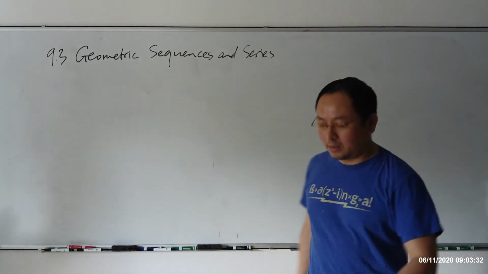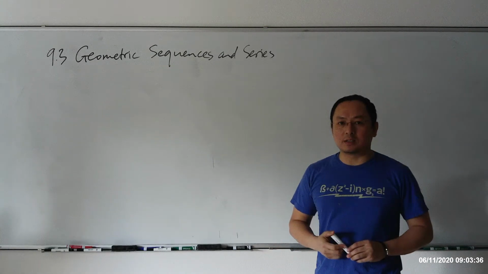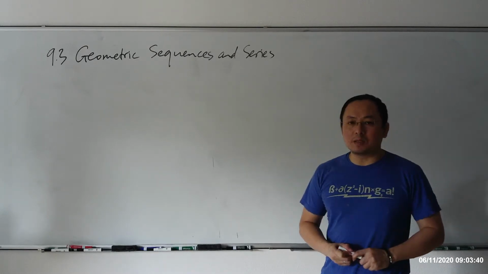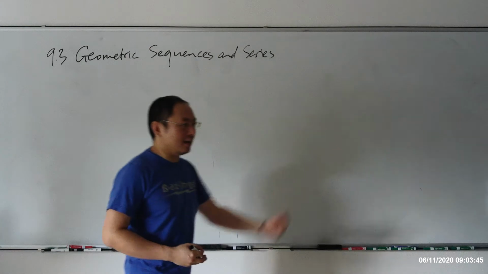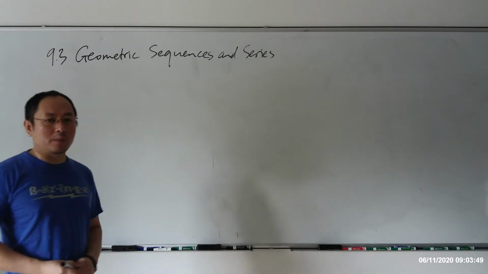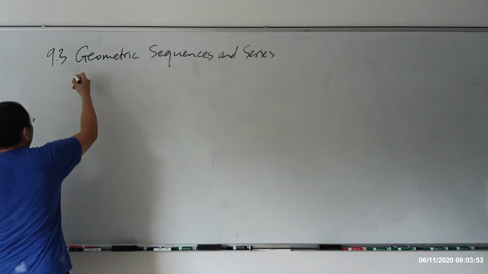Hello everyone. In this video clip today, I'm going to talk about geometric sequence and series. The definition of geometric sequence is very similar to the definition of the arithmetic sequence. Instead of adding a constant to get to the next term, now we're going to multiply by a constant to get to the next term.